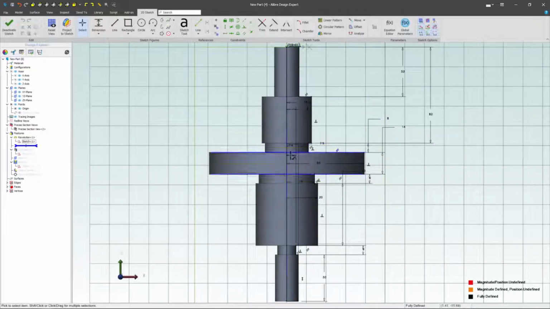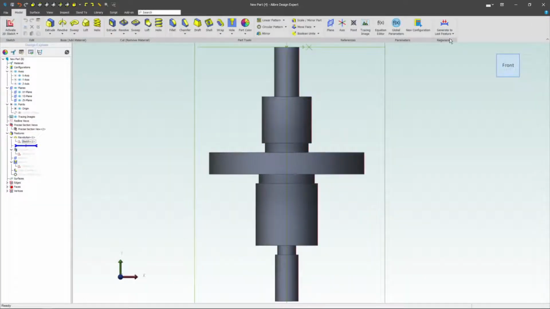So instead of using a dimension every time, I could set these lines to be equal with one another, and then I update one dimension and all of them will update at the same time. So that would simplify the number of dimensions to make it easier to look at, and also it can update our intent so that it's easier to adjust should we need to make adjustments in the future. So that is some thoughts on making this part and design intent.